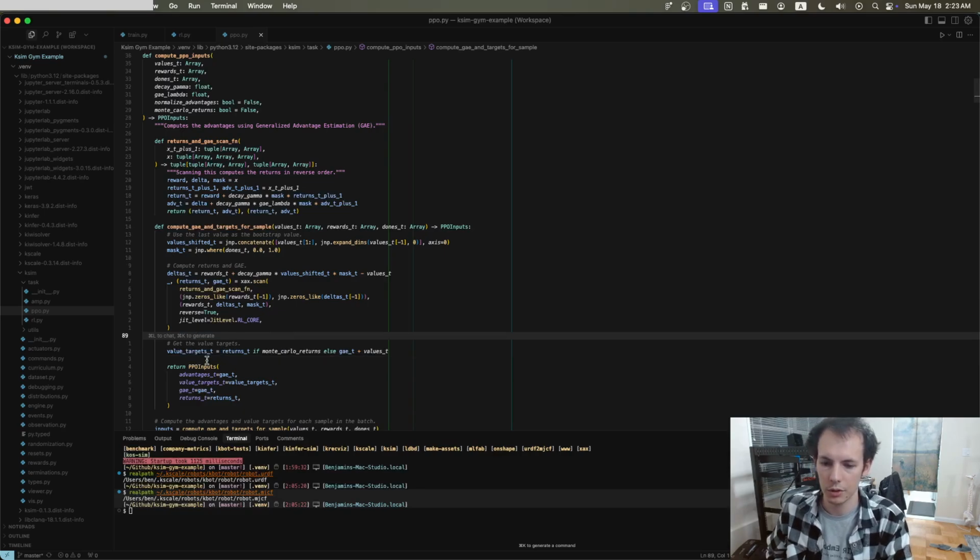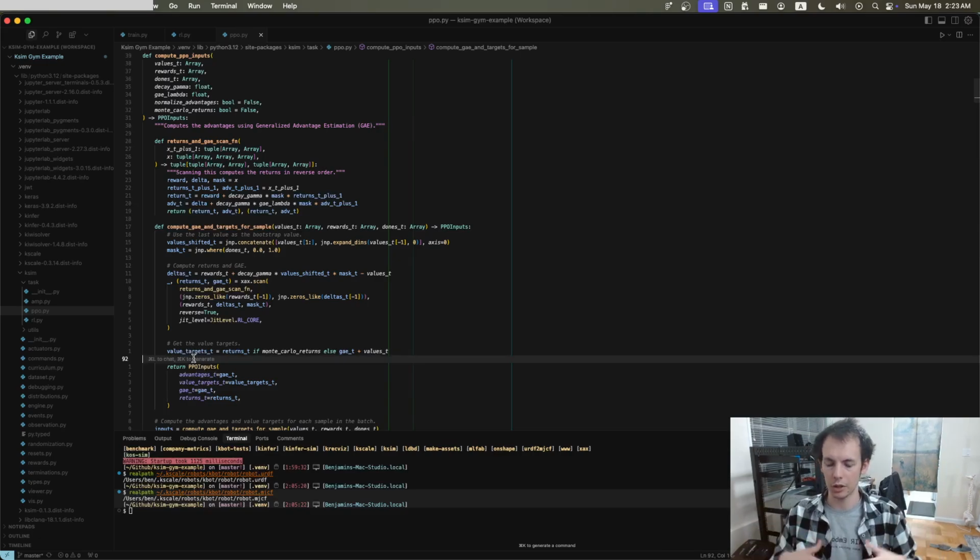If we just were to update our actor to try to maximize the values, this would not be the right way to do it, because let's say I'm happy, I'm walking around. Any action I could take would basically be a good action. So our values are going to be high for all the possible actions. But if I'm falling over, my value is probably going to be low for all the possible actions.